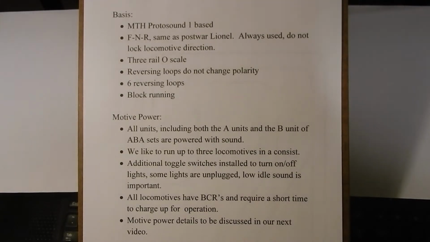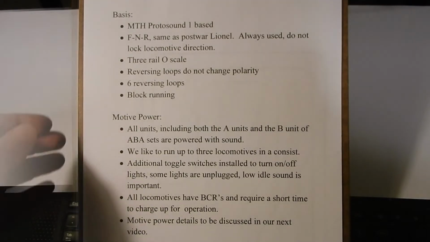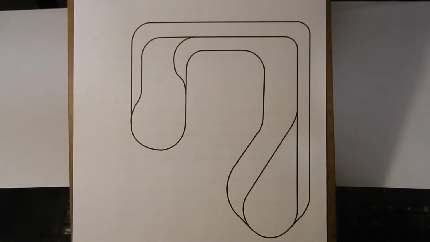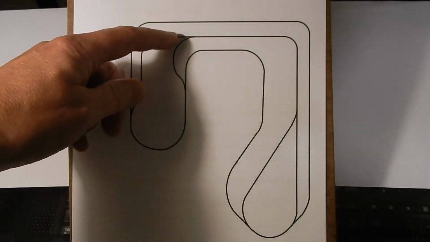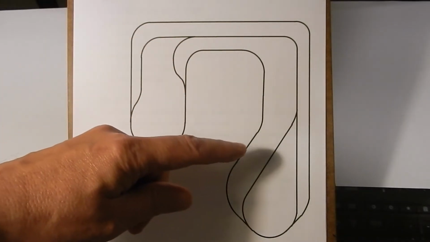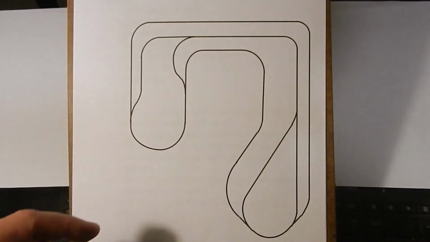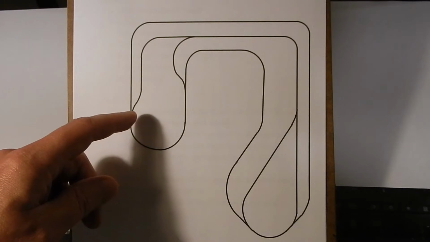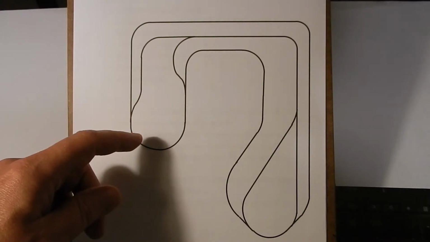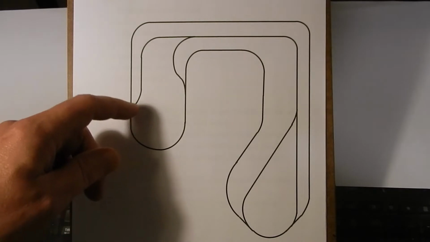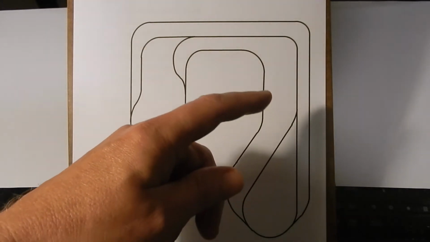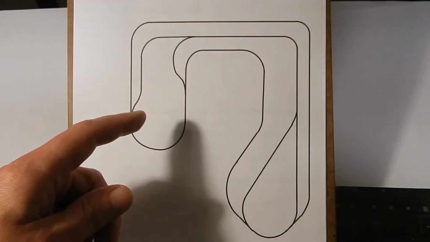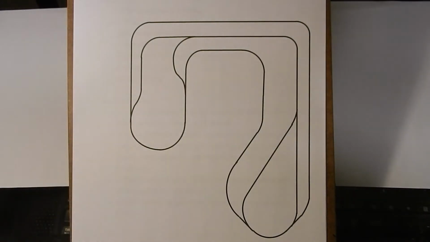Now, let's take a closer look at that. This is the 6 switch track arrangement, as we like to call it. And you can see right away there's 2 reversing loops very apparent. There's this one here, defined by this switch, and the one over here defined by this switch over here. However, you can think of this as a reversing loop. As the train, let's say it goes here, heading in this direction, goes all the way around and cuts in through here, comes back this way, and there you go. So there's 4 of those rather large reversing loops.